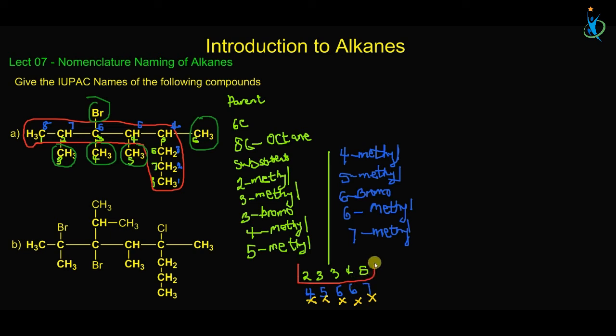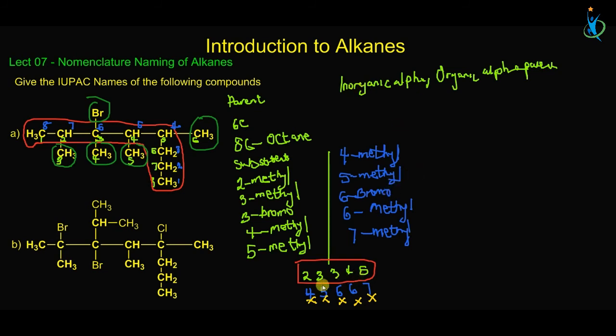Now once I identify the set, I'm going to give the name. How do I give the name? We said that you write the inorganic first, alphabetically. If there are more inorganic substituents, you write them first alphabetically, and then you follow by writing the organic second, the organic side groups, also alphabetically. And then you write the parent name. So that is all. So let's identify the organic and the inorganic and name them.